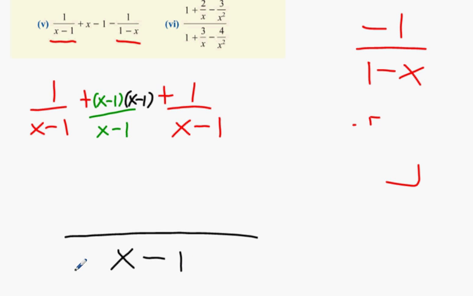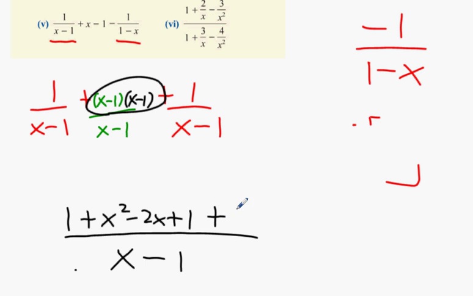No, I think there's a trick with this one. That's a 1, yeah? What's x minus 1 multiplied by x minus 1? I just assume you're going to be able to multiply them out, yeah? You're going to get x squared minus 2x plus 1. That's that part there, when you multiply it out. Then it's going to be another plus 1 at the end. Now, what are we looking at here? x squared minus 2x plus 3.